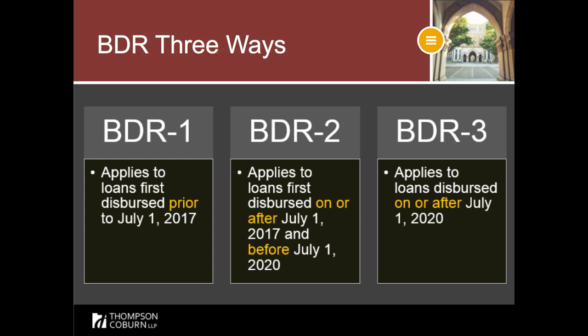They didn't do that. Instead, they said, okay, we're going to leave in place the BDR-1 standard and BDR-2. So if someone brings a claim next year, come July 1, 2020, and the loans they're trying to discharge were first disbursed prior to July 1, 2017, it will still be adjudicated using the BDR-1 claim standard, which is, does it give rise to a cause of action under state law? And some staffer at the department is going to have to try to figure that out.